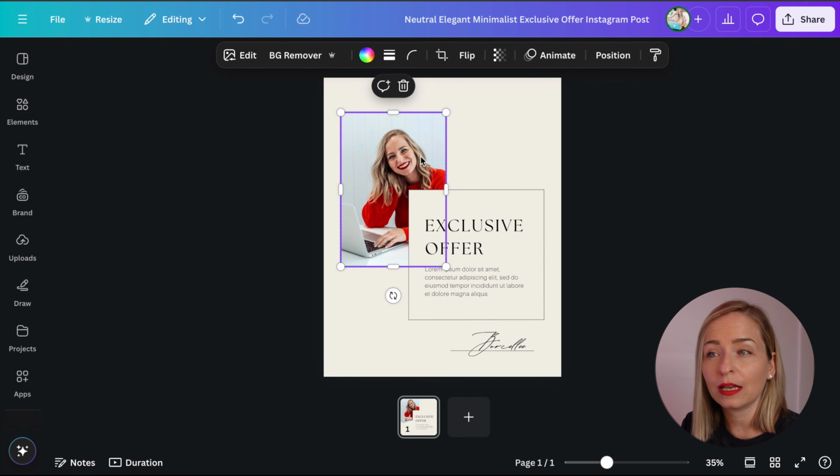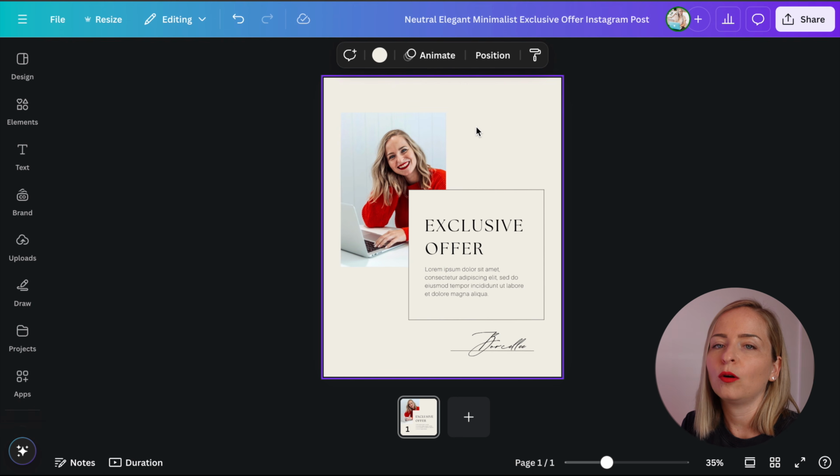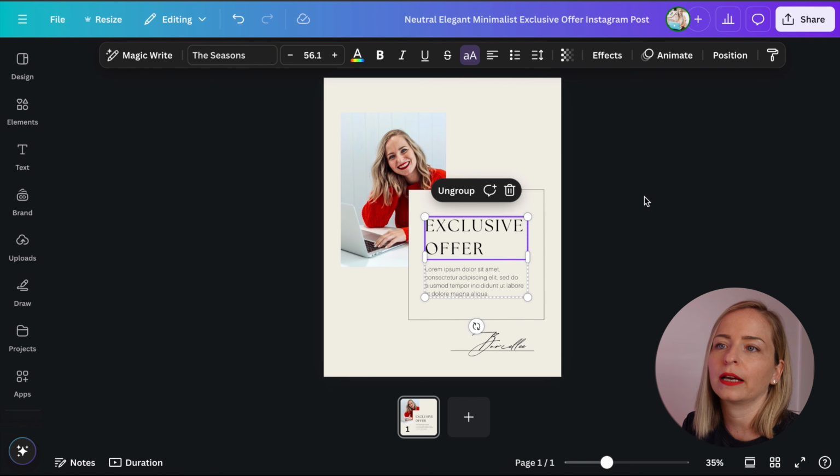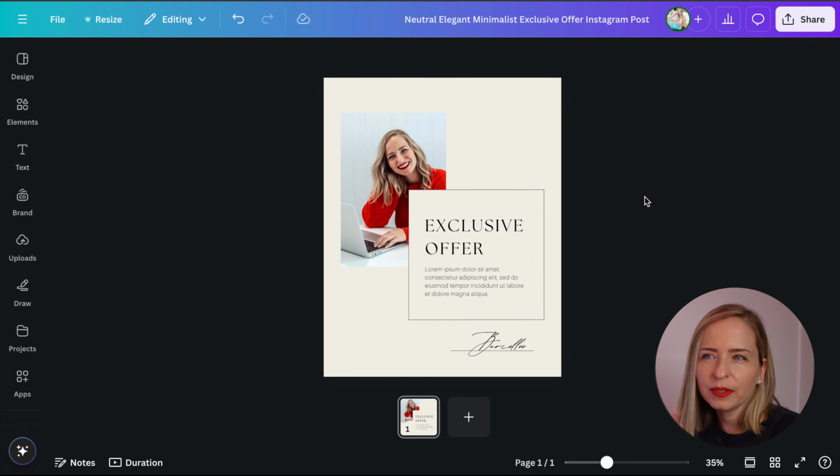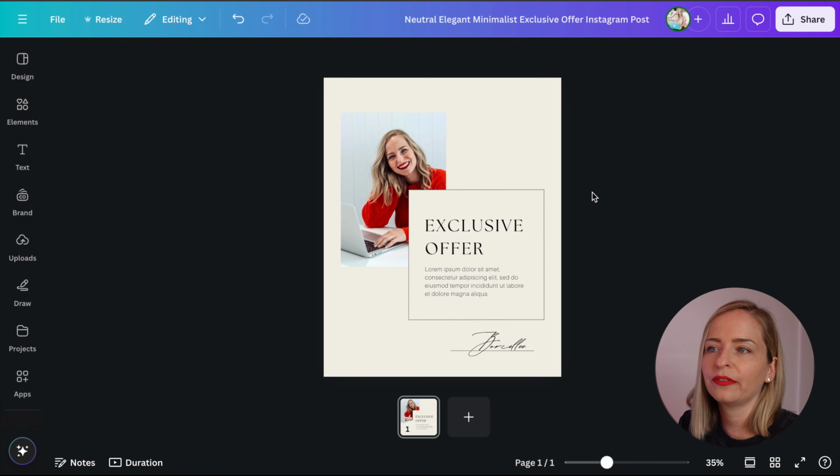For example, this is an image, and now I have the option to edit it. I can remove the background, change shapes and things like that. Whereas if I click on the background, I have different options here, like changing the background color. With my text, I've got the option to change the text. So it's a little bit different to the previous interface, but effectively it's pretty intuitive in terms of the editor.